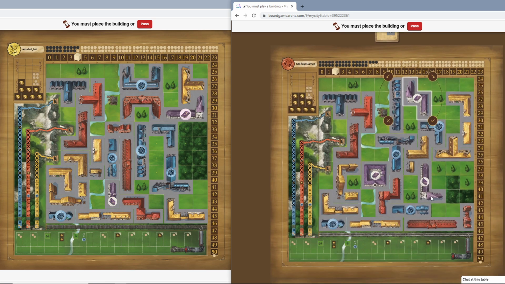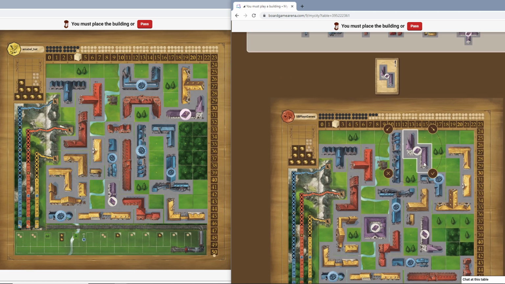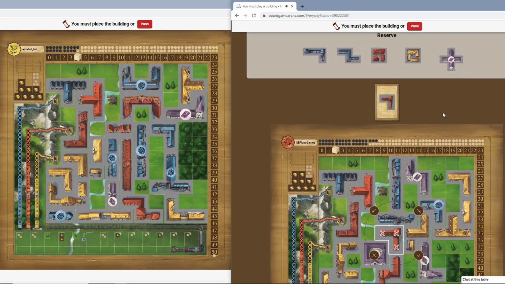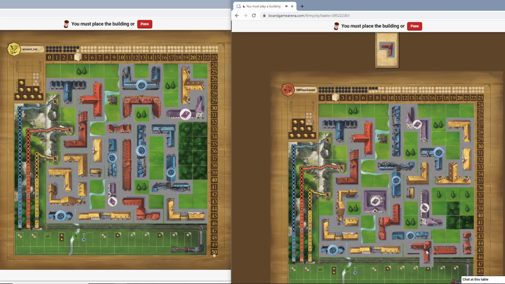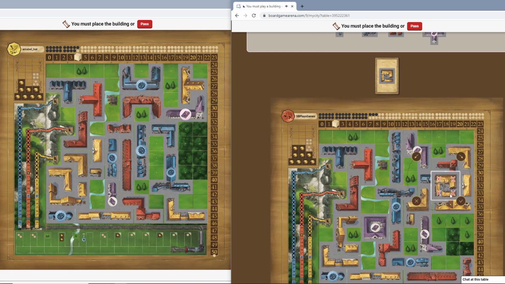I can only place one of the churches, so I'm gonna put this one down. And then if we draw the other church before we draw the L, we are in really bad shape. This can just be placed here to avoid having to spend a point. This would have to be passed. How important is it? It's pretty important.